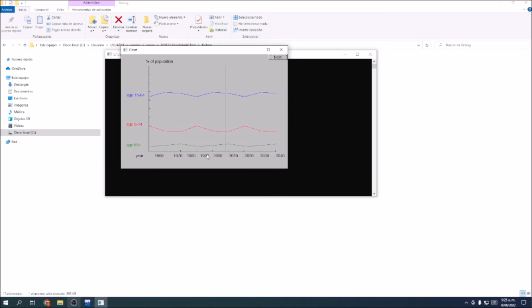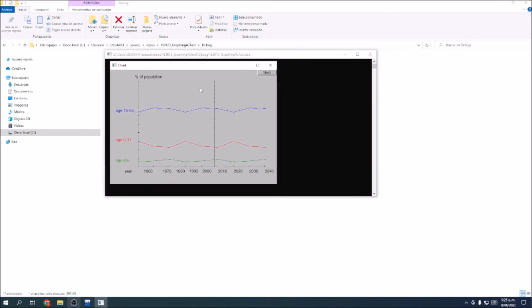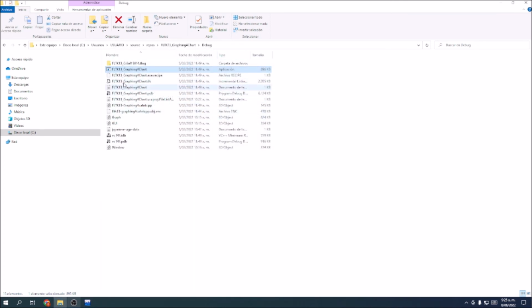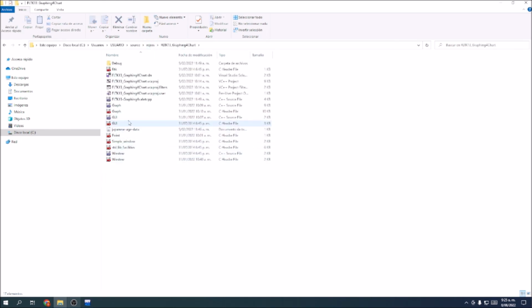But I also have to tell you that in order to achieve this result and have this graphical window, I had to use someone else's code. It basically required the use of some header files and functions, just like we are doing in C with the header files of its standard library.